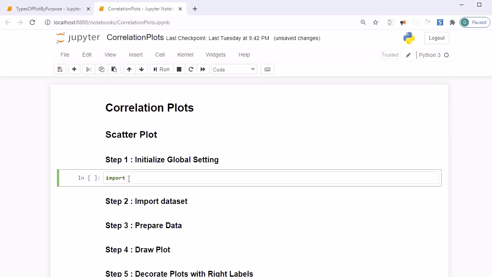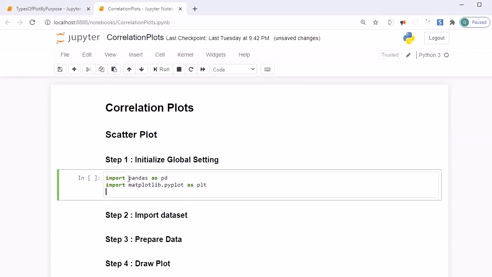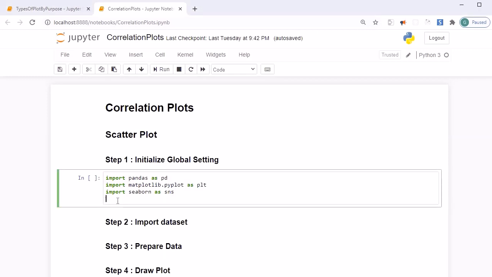The first import is pandas as pd. Then I am going to use matplotlib.pyplot, which is sometimes referred to as plt. Most of the time, I can say that it is an industry standard practice. Then I am going to use Seaborn, another data visualization library, and here I should mention it as sns. This is also pretty straightforward. Another library we need is NumPy, as sometimes we need to massage the data to make it ready for data visualization. So we are going to use NumPy as well, as np.